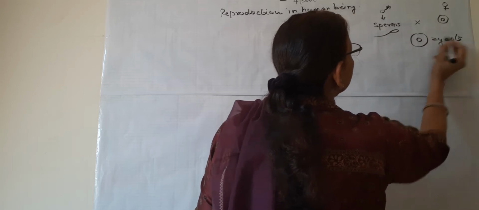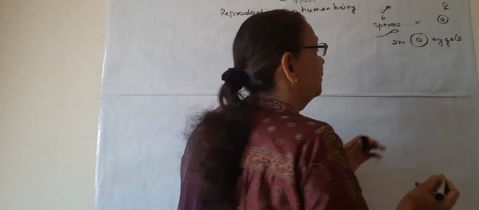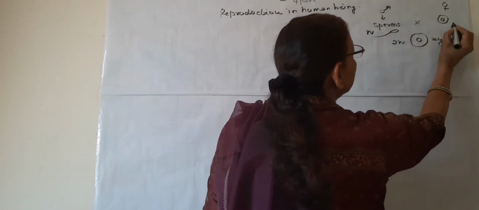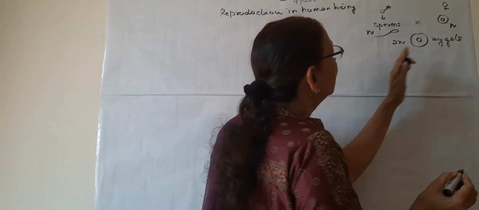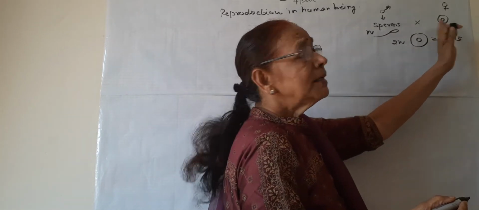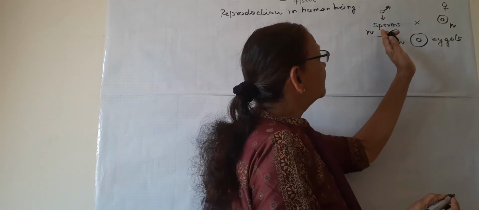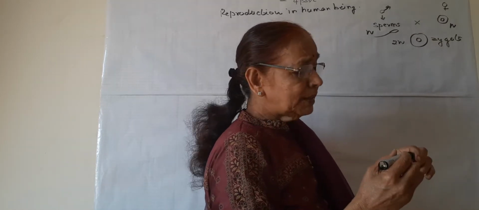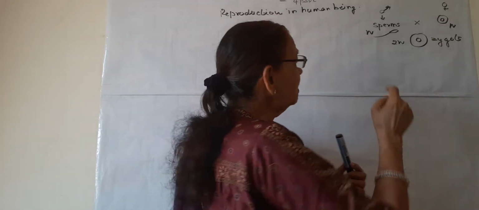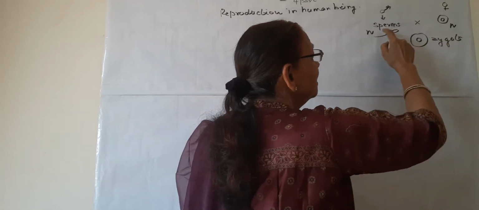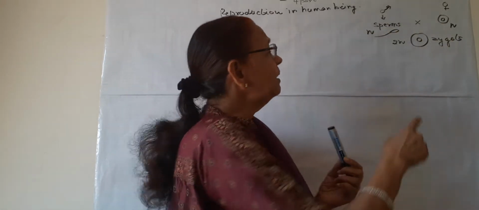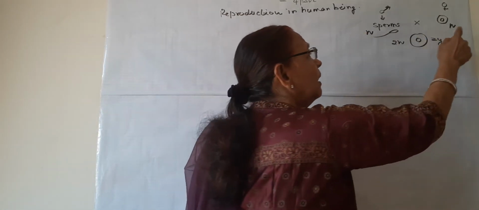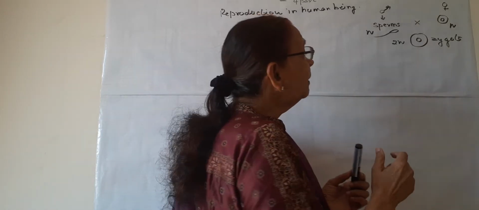So when sperm and ovum fuse with each other, a cell known as zygote is formed. This zygote is diploid in nature. All of you now know that sperms are haploid in nature. Ovum are haploid in nature. This is denoted by single N, or we can say they have half the number of chromosomes. In a human cell, 46 chromosomes are present, but in germ cells, known as gametes, only half the number, that is 23 chromosomes here and 23 chromosomes here, are present.